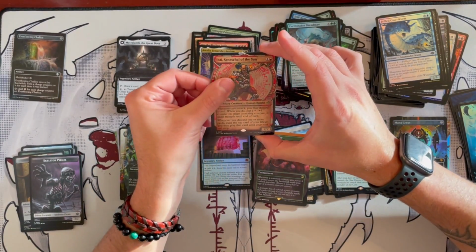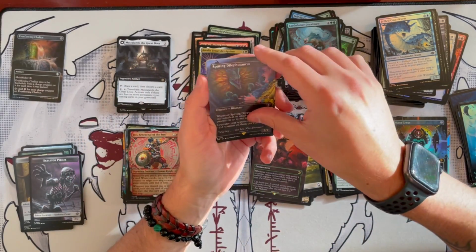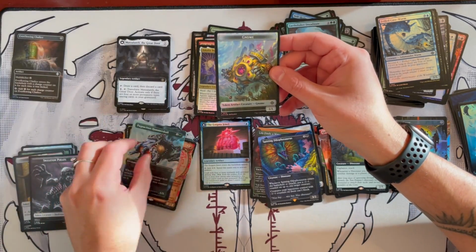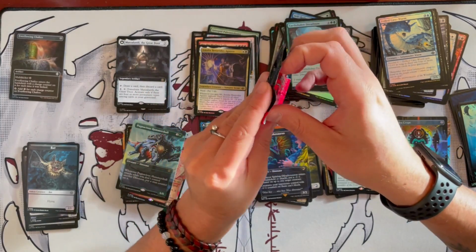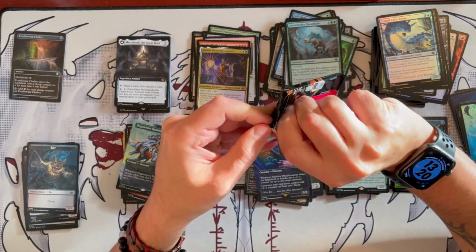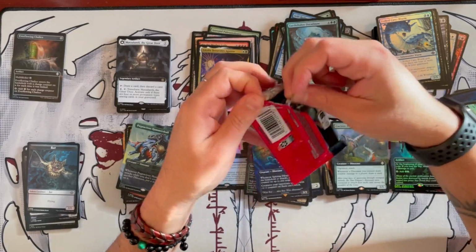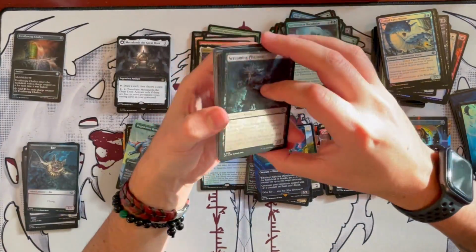Into Seneschal of the Sun. We've seen it before. Spitting Dilophosaurus, very nice card. And then we get Pugnacious Hammerskull in the borderless dinosaur version foil. And then Gnome and a Bat. Okay, that's cool. We've seen a bit of a lack of randomization, I should say, but it's not bad. And as I said, I'm not going to whine anymore. We got the foil Mana Crypt, so yeah, thank you very much. I'll keep that. All right, nice.